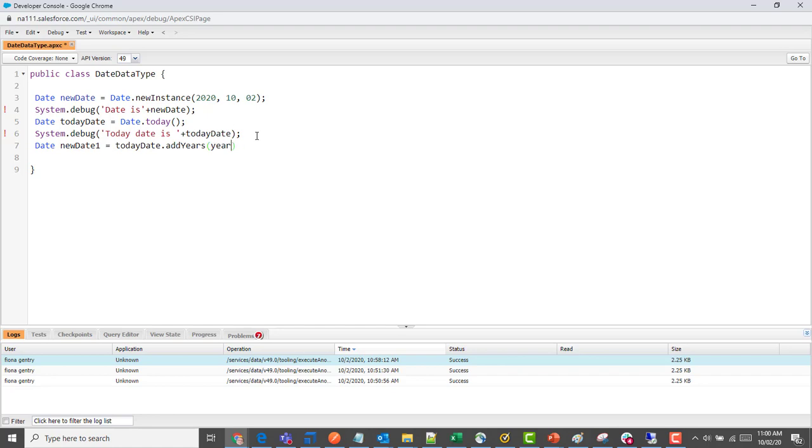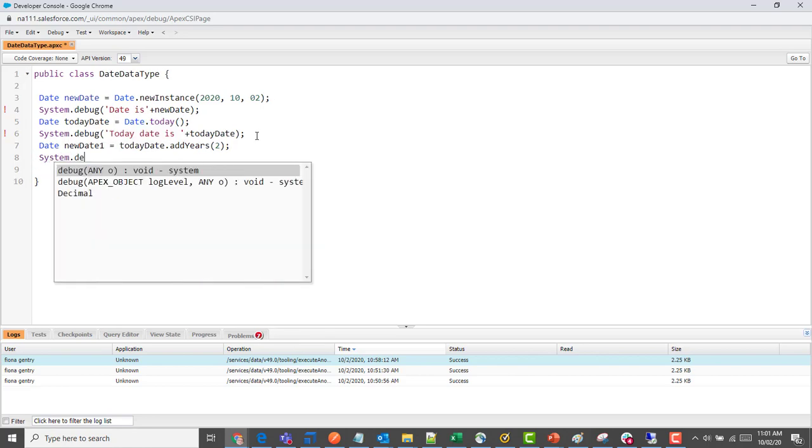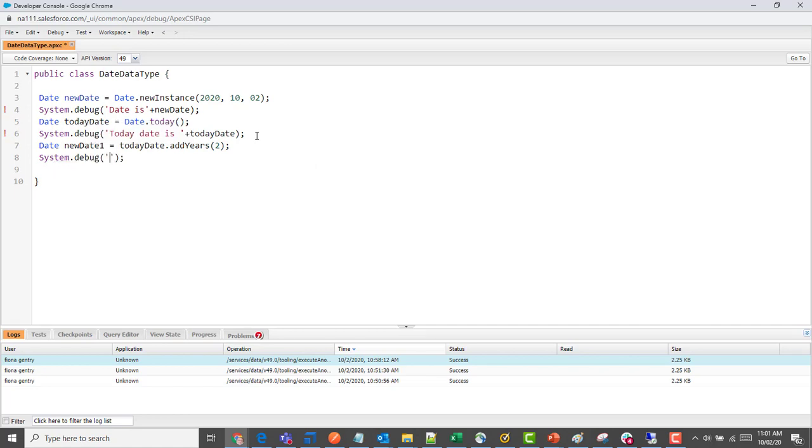So let's say we add 2 years and see what the new date is. We will be using new date 1.